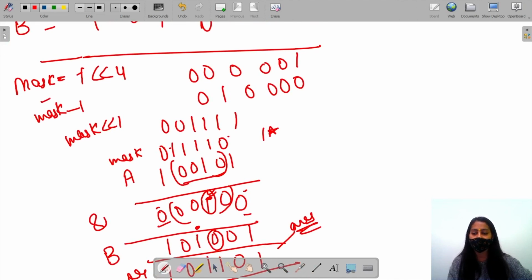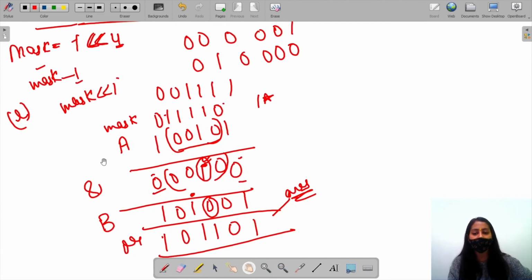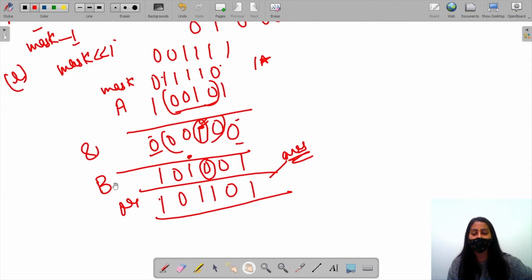So we are performing these operations: right shift it by the given range, subtract 1 from it, and again right shift it by the L value, the number of bits on the left. Next perform the AND operation of this mask with A to get our desired mask. In the AND operation 0 is more powerful, that's why we are performing AND here. Then, with the desired mask, perform the OR operation with B.